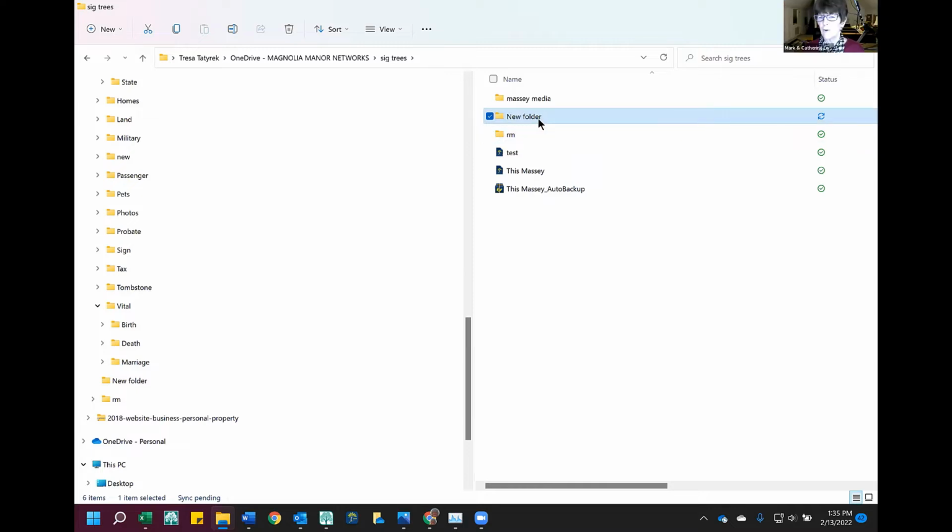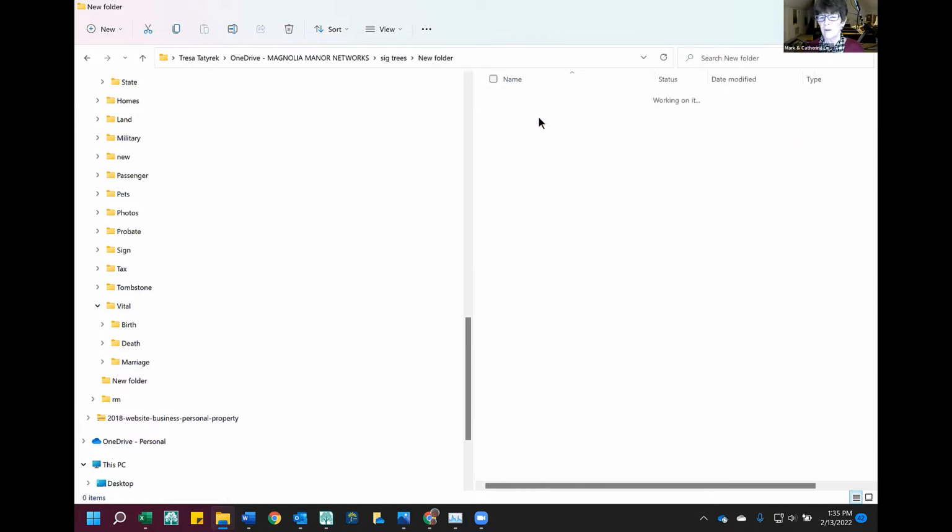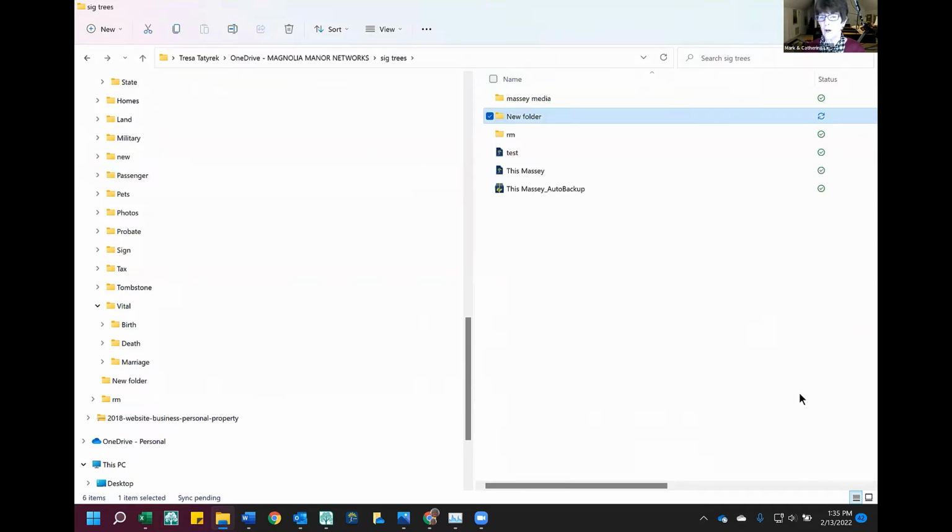So your first folder is whatever the tree is, and then a subfolder of that is your media, and then you're talking about subfolders to the Massey media, right? Yeah, well, this is Taunton. We're going to do the Taunton family. Because they look like they're on the same level. That's what I was confused. Okay.